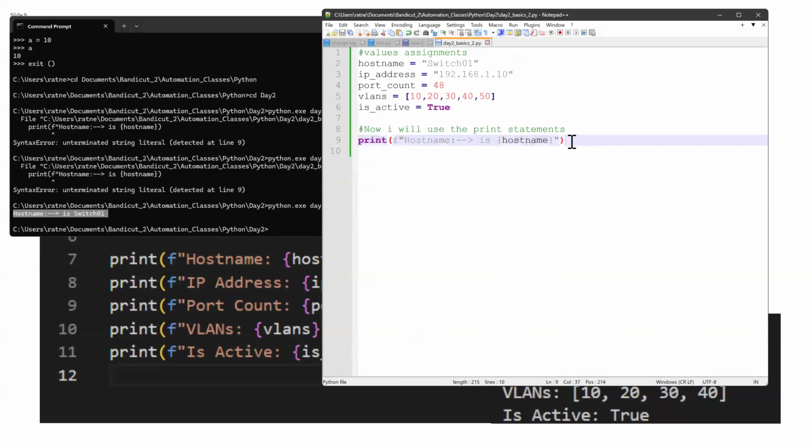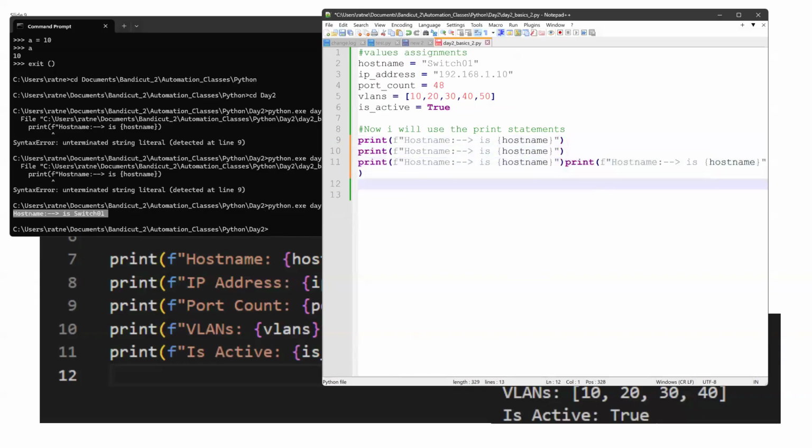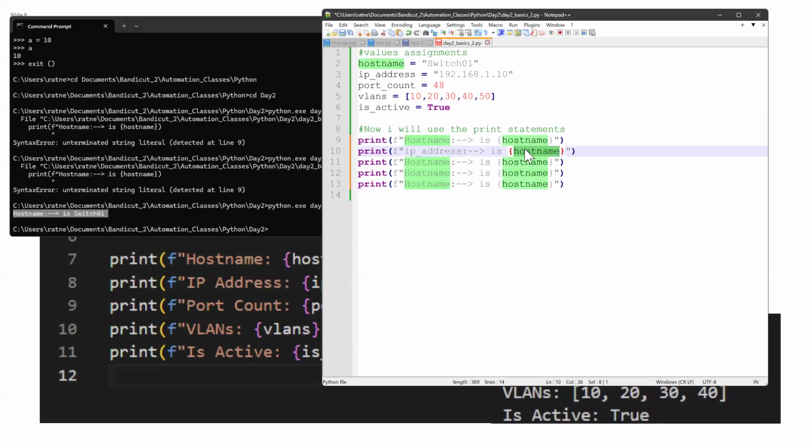Now I want to print the rest of these things. How many line items do we have here? One, two, three, four, five, plus the value assignments. Now, because the program has a structure, I can do copy paste, no problem at all.